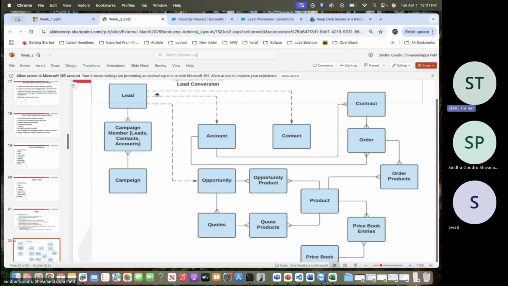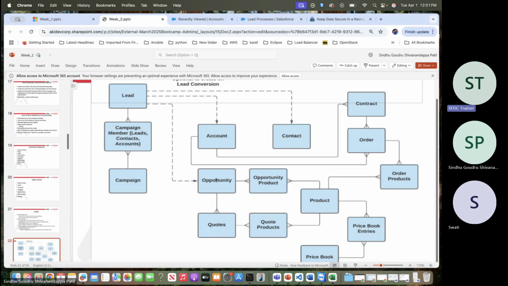So what you do then, you convert them into a contact, and then you also create account and opportunity records. Account holds the company information, basically the business entity details, right? And contact holds the individual person's details, like somebody from this company would have contacted you. There is a company called ABC Corp. That is the company account. But say John Doe is a sales rep there. So he is the one who contacted you. So that information will be in contact.